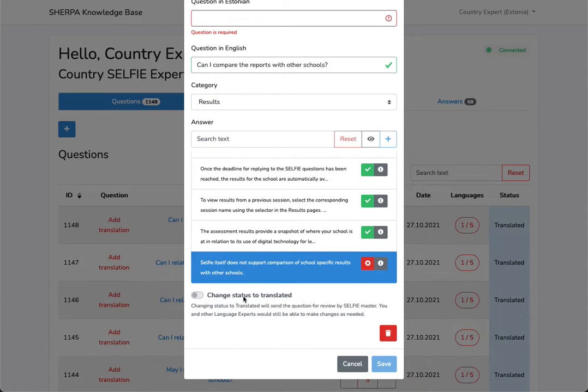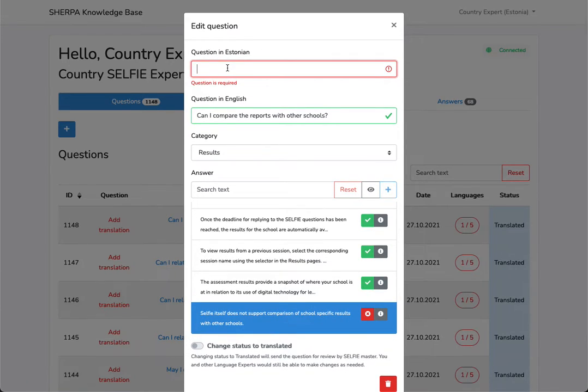And if the question is still not set as translated, there is an element that allows the current expert to change the status of the question.